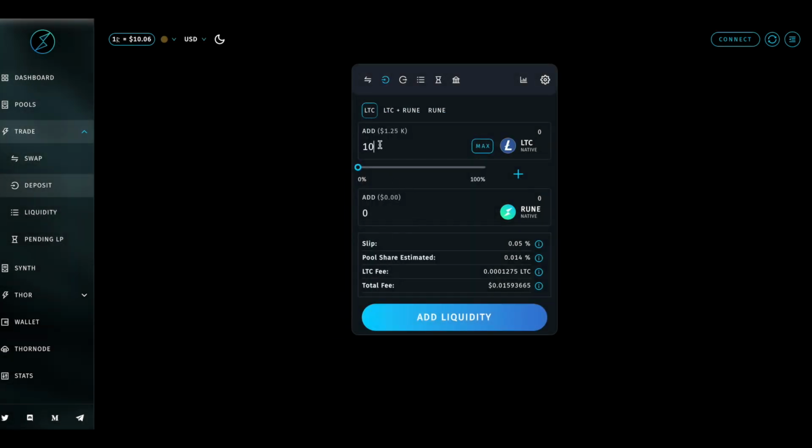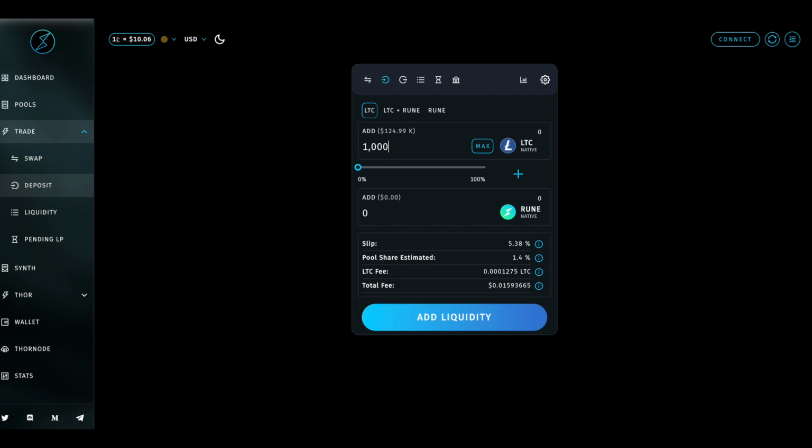So let's say, for example, Litecoin, and we put in 10,000 Litecoin, we're going to see a slip of 53%. That's crazy. Don't mess with it. But anyways, those are a couple of tips, tricks, and troubleshooting problems that I've come across with XDEFI, and different things you guys can use that I've learned. I'm sure there's going to be others. Just leave it in the comments below, and I'll let you know what to do.